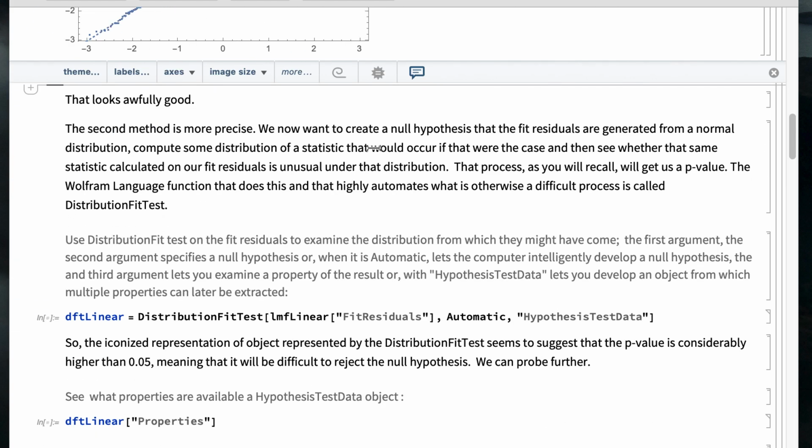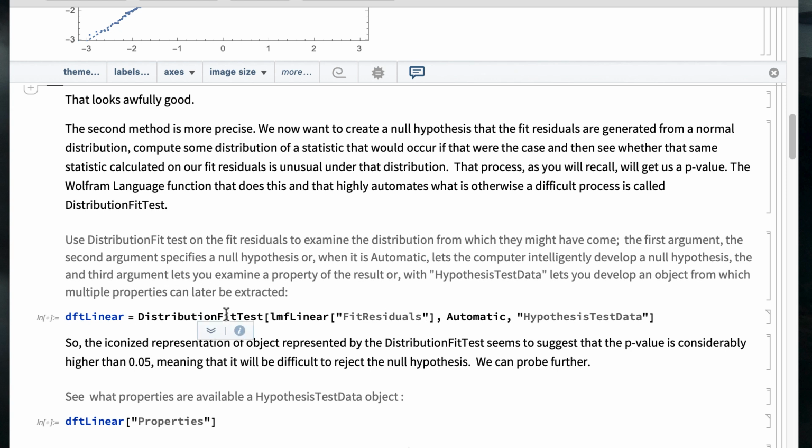Here, we're going to form a null hypothesis. Our null hypothesis is that the fit residuals are distributed according to some normal distribution. And what I now want to know is, what is the probability you would see the kind of data that you do in the fit residuals if that assumption were true?